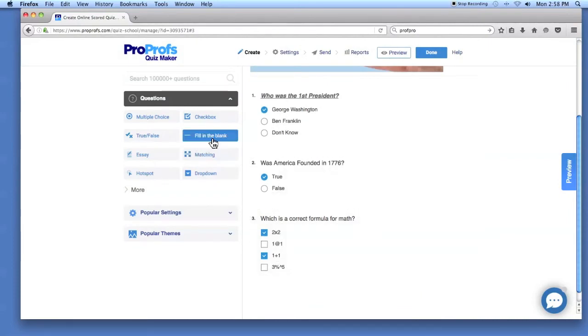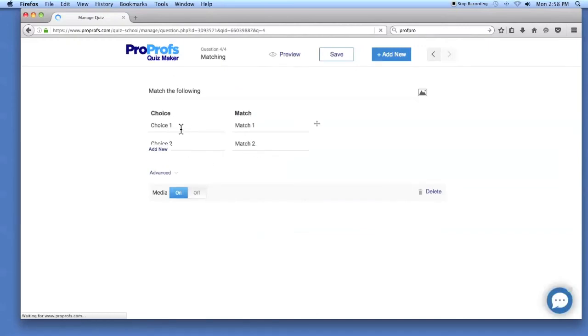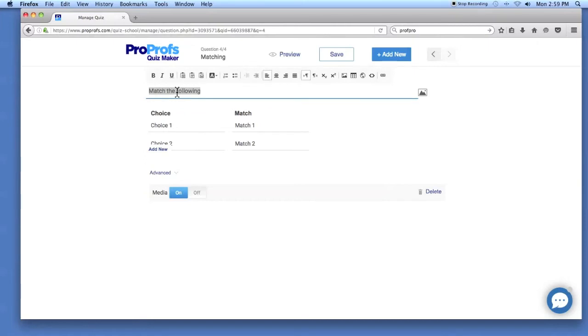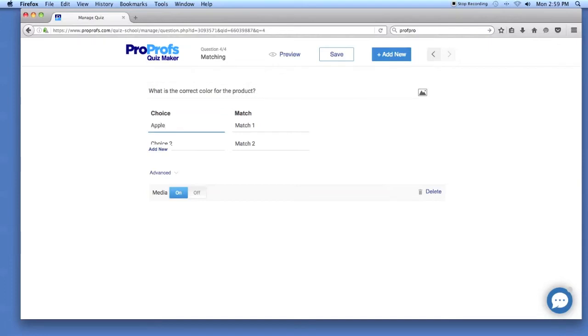let's do matching. So matching is: Match the following. Match the choices to the options. Is the correct color for the product. Add new.